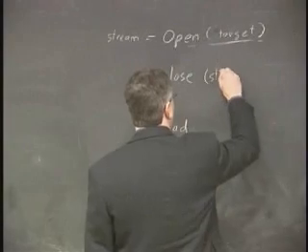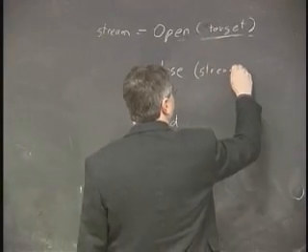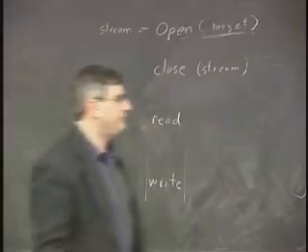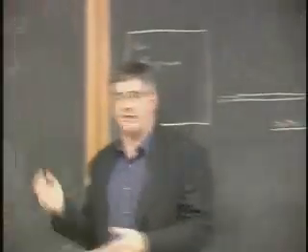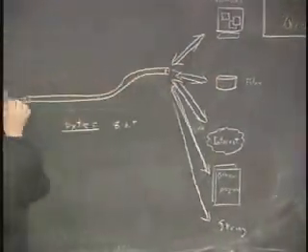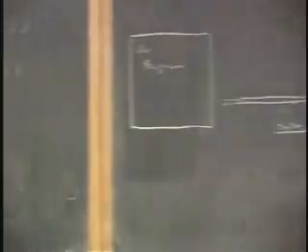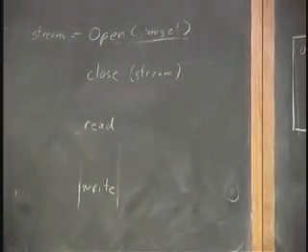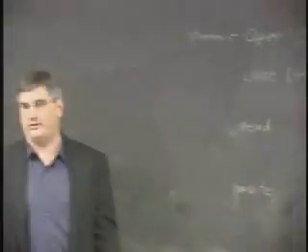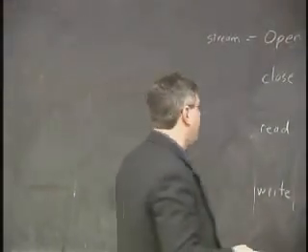Close is pretty easy. You take any stream that's been opened and you close it, which basically shuts down this pipe and the communication channel. The open basically finds the thing you're trying to talk to and builds up one of these pipes so you can talk to it. Close just shuts the thing down. Once you've done a close on the stream, you can't do anything more with it.